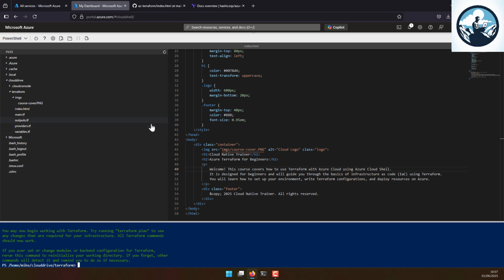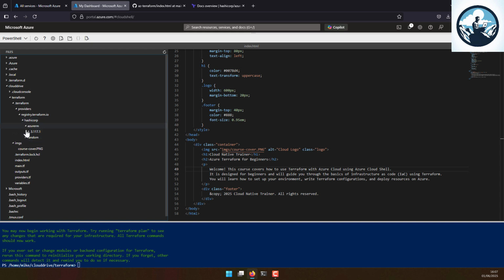So what did that do? Let's refresh. We can see that we have a .terraform folder now, and inside of that there's providers, there's registry, and we can see two entries, Azure RM and random, and there's a version number, and then ultimately there will be an executable. Same for random. But we can see these are all the files that it's just downloaded, and nothing else at this point.